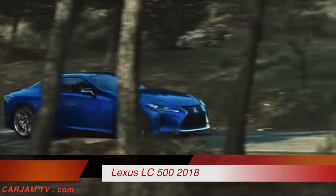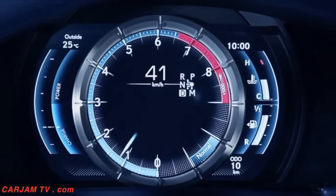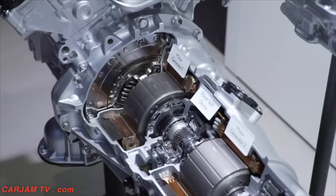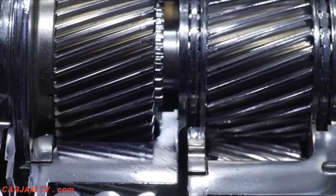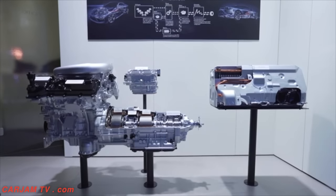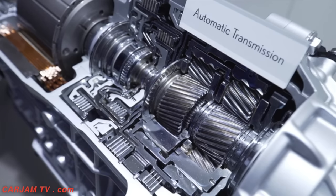With the new LC 500, we wanted something that feels much more sportive, much more manual. And by introducing the automatic transmission, the 4-speed transmission, to our already existing hybrid system, we can accommodate that need completely. So now the system can shift in 10 different gears, and it will give you that physical feeling, that link between engine speed and vehicle speed. So you have a sports feeling, a dynamic experience.